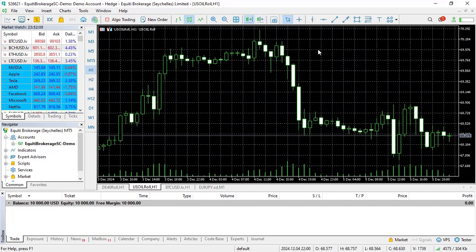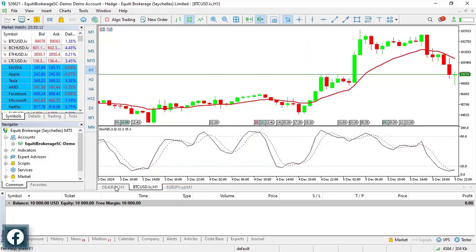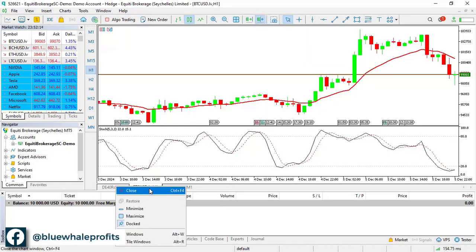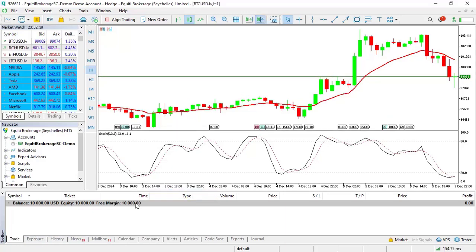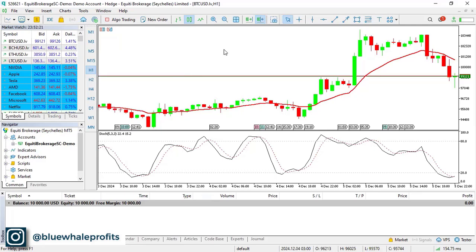And then we have as many charts as you want. If you don't want one, you only have to close it. You right click on the asset and then you close it. So it will leave only one for you if that's what you want. But one advantage is that once you have this saved, you can save many others.